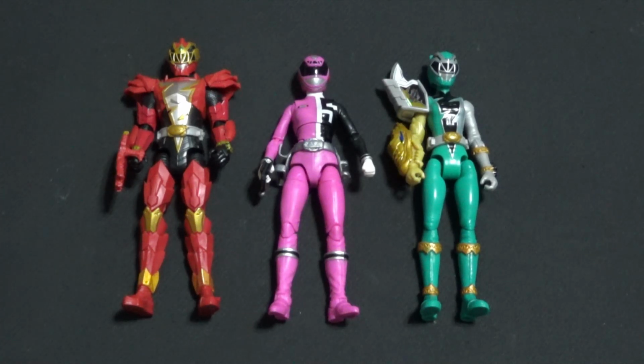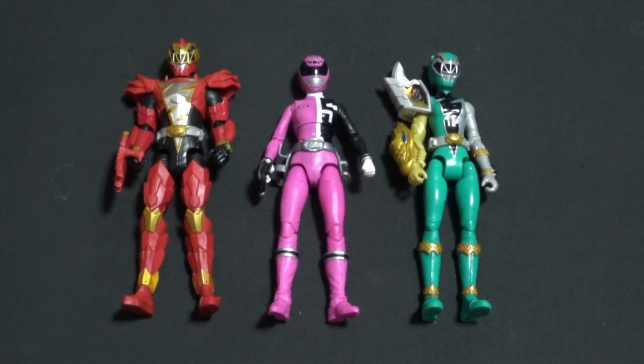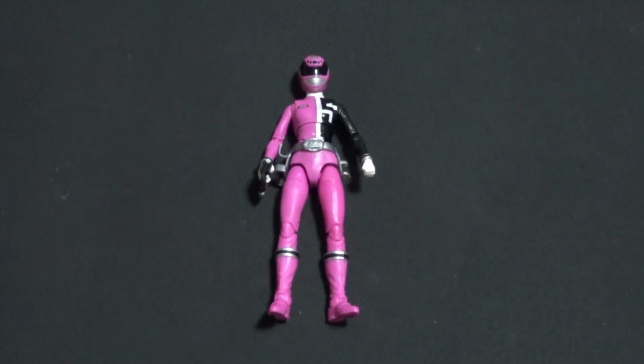I've noticed that when this line crosses with the Lightning Collection, the ladies usually work with both lines, and then it's the dudes that don't really work. Because, like, this guy looks too small with the Lightning Collection, but she doesn't. So I think it's just the lady's smaller build lends better to this scale, I guess. So yeah, I kind of think she does scale decently with it. I mean, her detail and paint are obviously a tier or two above theirs, but she won't stand out that much, probably. Right? Maybe? Who knows? I'm dying inside.